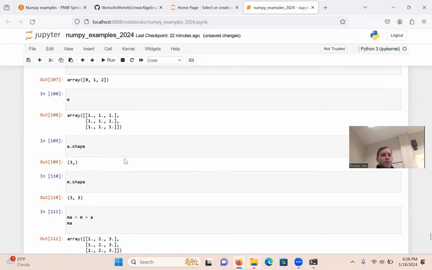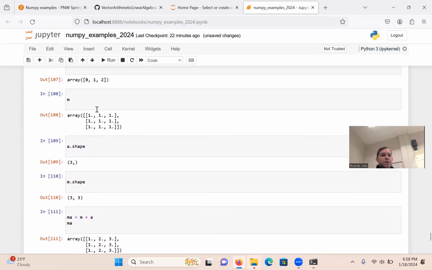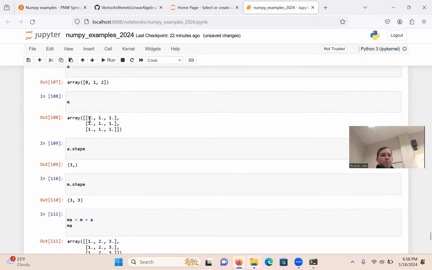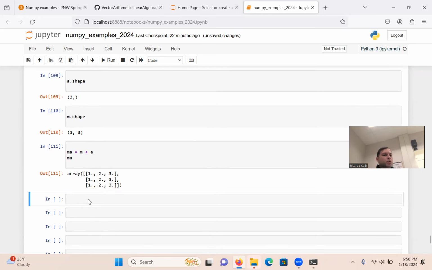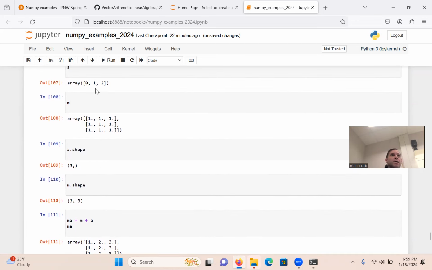It grabbed the 0 and added it to the first column here. You see that? It's like a vector like this. So 1 plus 0, but for all rows, and that produced 1. Then we take 1 plus all these ones, and that produced a 2.